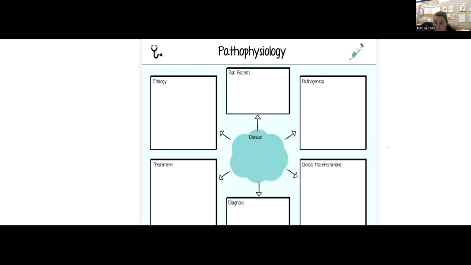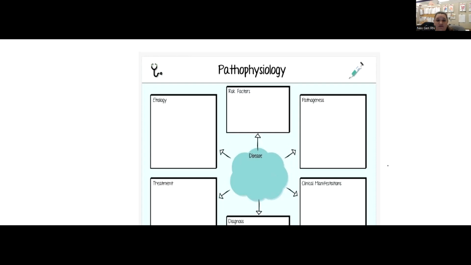In this video, we're going to discuss how to do a nursing concept map, which is essentially a brainstorming page. You see the word pathophysiology. This relates to the changes that the body goes through during the disease process, aka the nursing concept. You can apply this in a very creative format.